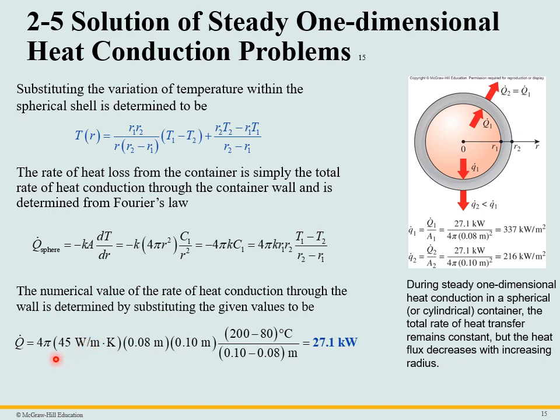So specifically, we can calculate what the rate of heat conduction through the wall is, because we know k, we know the dimensions of the sphere, we know the temperature difference, we know what R1 and R2 are. Interestingly, Q dot is the same at every point. However, if you divide Q dot by the area, which is the heat flux, you see it's actually different. At the inside wall, it's this amount. On the outside wall, it's that amount. So while Q is the same and is not going to change from inside to outside, small q does.